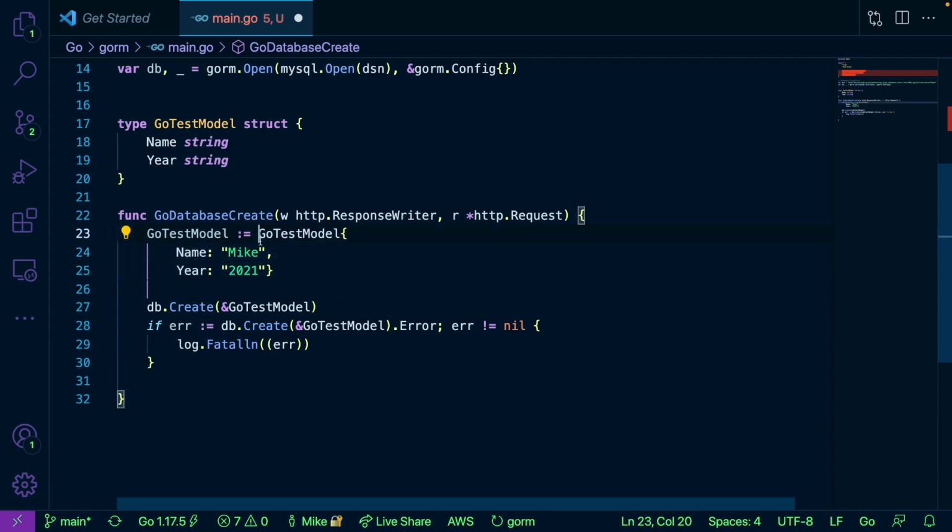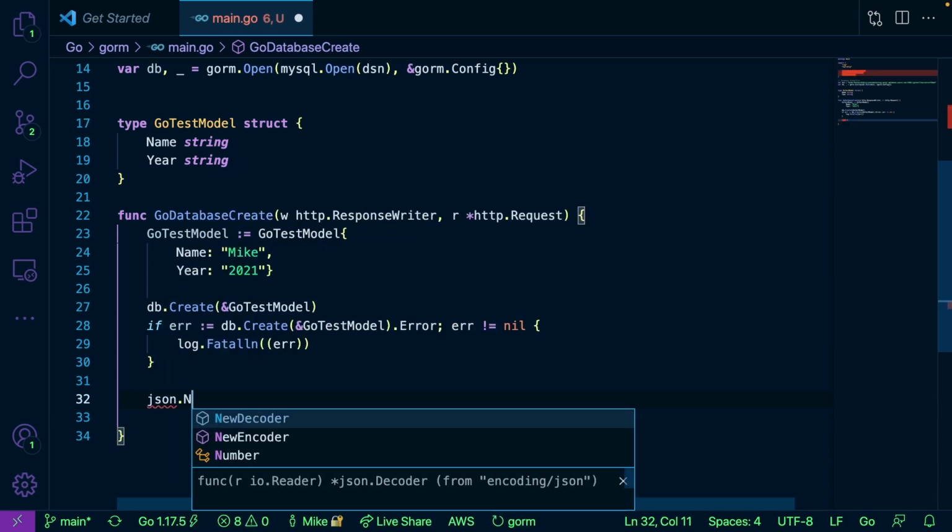We're defining our values for our struct. We're then creating those values inside of our database. And then we are doing some error handling here. So if the creation fails or the error doesn't equal nil, we get that log output. And then next we're gonna do some JSON goodness here because we need to be able to convert whatever we're getting these values from to what the database can read.